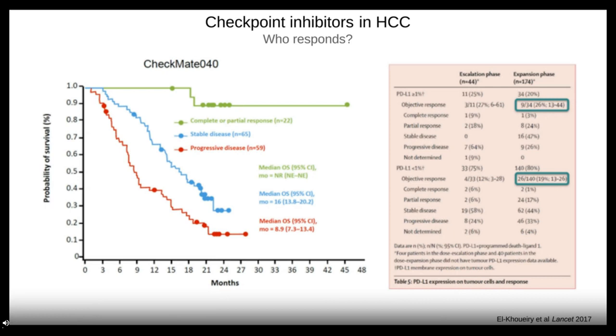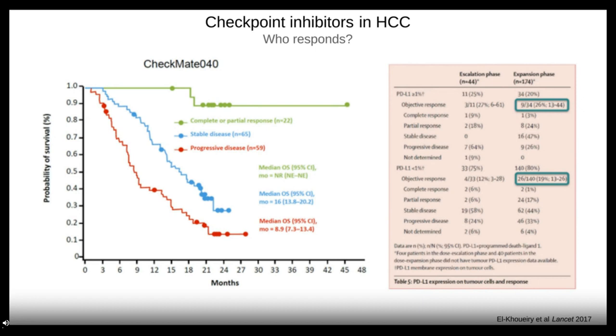And we know that patients that are treated with immunotherapies and respond do extremely well. So this is data from the phase 2 trial that was testing nivolumab in patients with advanced HCC. That was the basis for the accelerated approval. You have survival according to response. In the green, you have patients with complete or partial response. As you can see here, the percentage is not very high, around 16 to 18%, but they do extremely well. The median survival, so half of the patients that had a response on nivolumab, lived more than a year. And that's unprecedented for HCC at this stage.